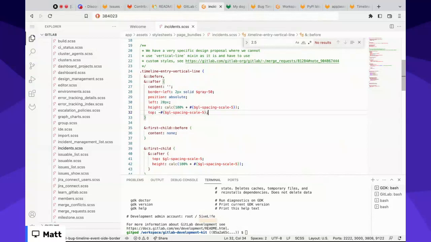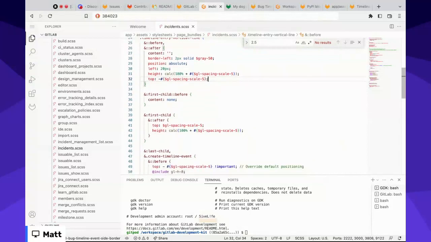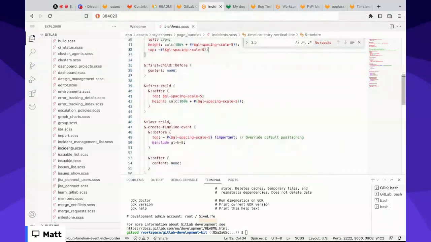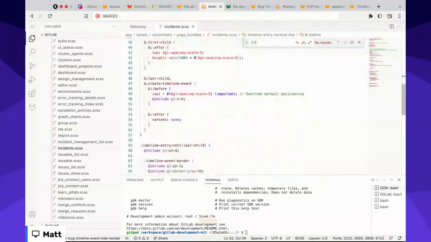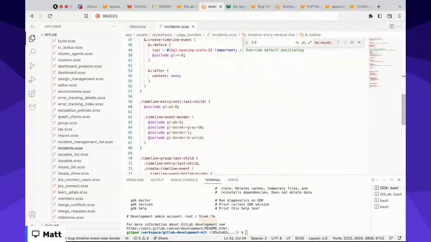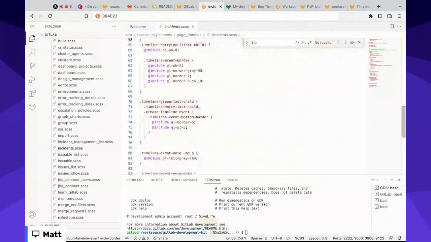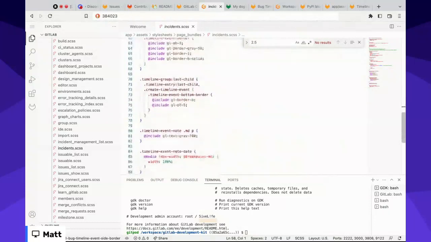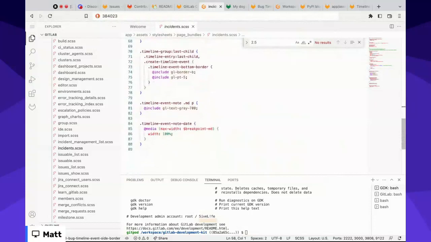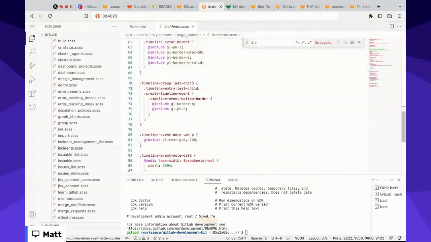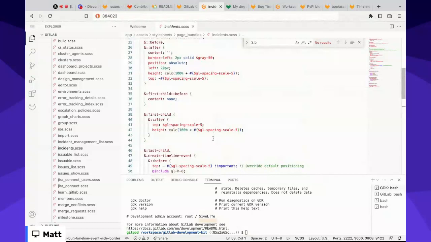Because I can't see that rule, and it's odd that I can't see that rule, which makes me think that some vertical line logic is stored somewhere else in the CSS. And where might that be? Maybe just do a search in this file for GL spacing 5.